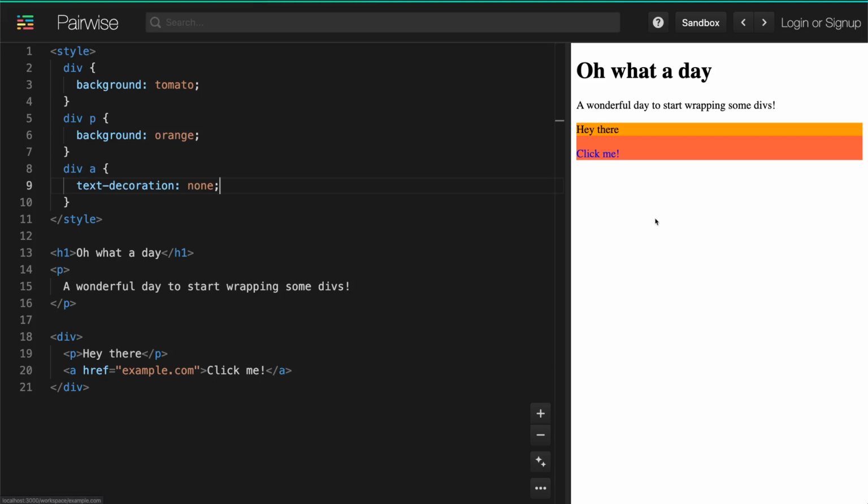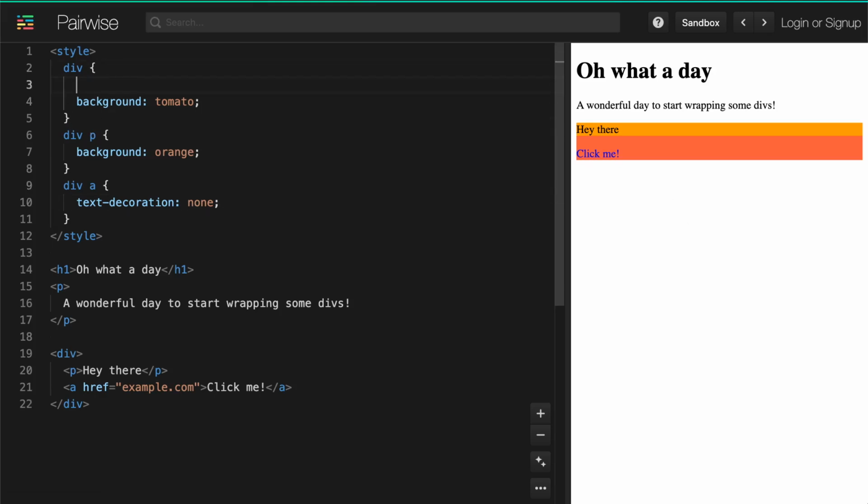But something that's cool about having a div like this is we can come back up to the div, and a lot of elements will inherit their CSS properties from the div. So we can say font family. Let's say Helvetica Neue. It's a font that I know exists on my Mac here.